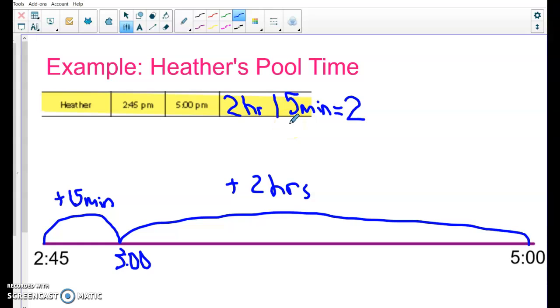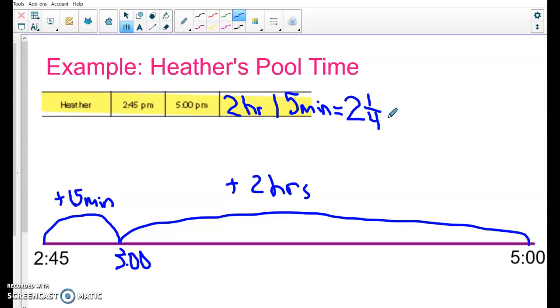So if you are good with your fractions or you remember, I know that there are 4 15 minutes in an hour. 15, 30, 45, 60. 60 minutes in an hour. So 15 minutes is one of the 4 15 minutes. That 15 minutes can be changed into 1/4 because there's 4 15 minutes in an hour and I'm using one of them. So if you got 2 hours and 15 minutes or 2 1/4 hours, you just nailed this example, okay?